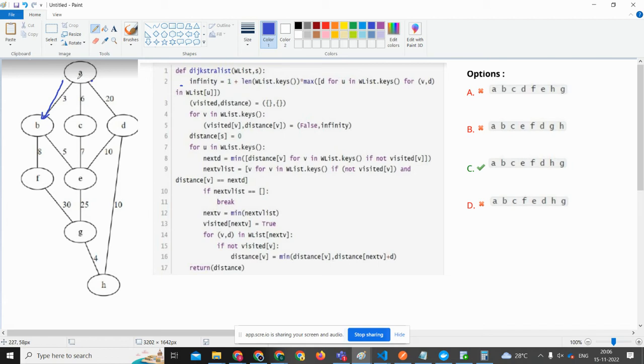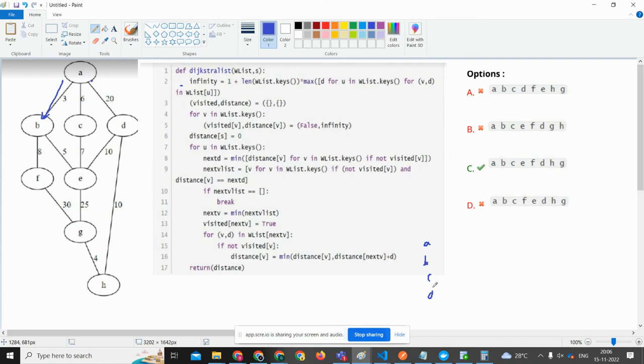When do you mark A as visited? I just want to know. That is the source, no? So at the very beginning, we are marking it as visited. Then when we go to B, that is the potential vertex that we're going to visit, because of that next-vertex list. At this moment, we have B, C, D. Among B, C, D, we choose B because it has the smallest distance. We go there, and when we visit B, we mark visited of B as true also. So that will become true.